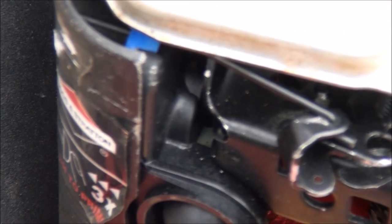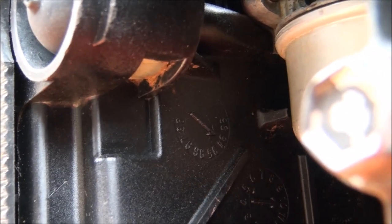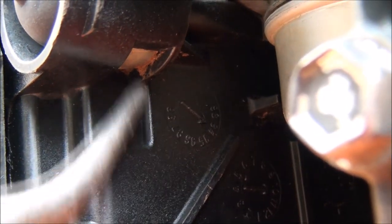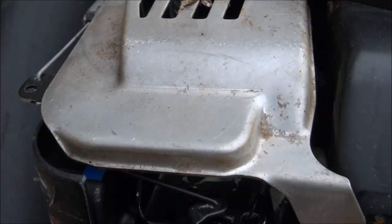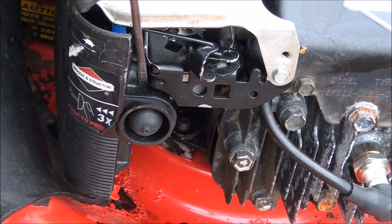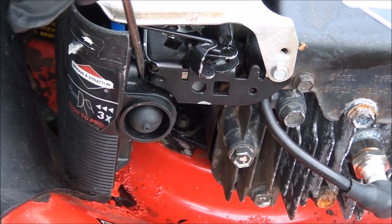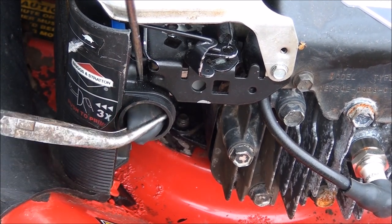You see that white tab back in there? There's a white tab there, and underneath there's a lower tab right there. The idea is to get something up in there — I'll use this tool, it's just a pair of bent pliers — and push up there while pushing down on that tab with a screwdriver at the same time, then just pull on the primer bulb and it should come out. I'm going to try to stick a skinny screwdriver down into the top tab, push it down, and try to work it forward — push it down and pull here.